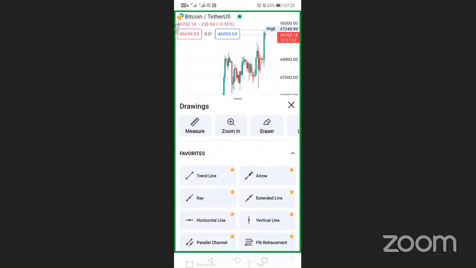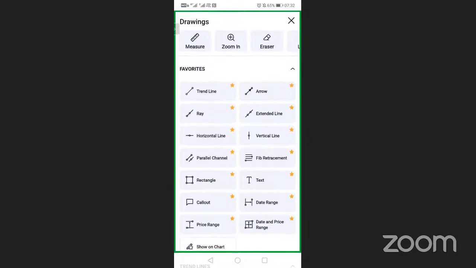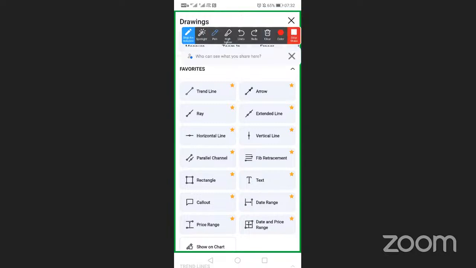Okay? So let's go back there again and then look at tools. There are tools that we are going to use when we are analyzing the pairs. When we are doing our technical analysis, TradingView gives us these tools. Now, we do have the first part here, our favorites. When I say favorites, what do I mean? You are going to choose the tools that you are going to frequently use, and you're going to make them your favorite.